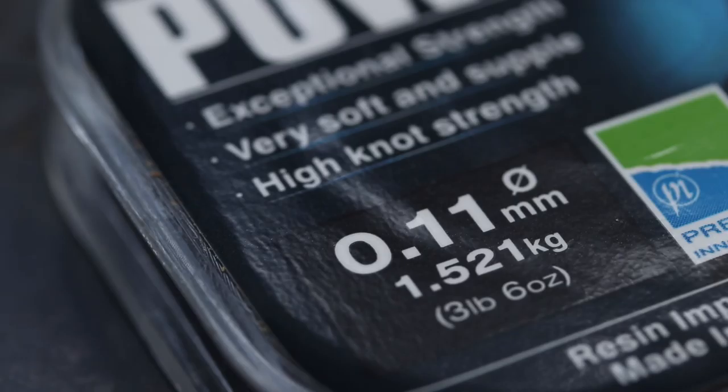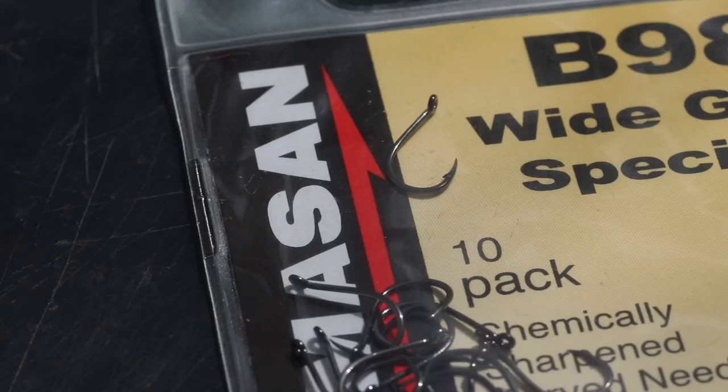All I'd been told was that the fish had been caught on the float right in the margins in close, so that's what I'd set up with. I rigged up just one float rod - pretty standard tackle, four-pound main line to a three-and-a-half-pound hook length, a size 14 hook to begin with, and a decent-sized float. When I plumbed up the swim it was deep, even just off the margin - dropping down to about 17-18 feet. The strangest thing happened: the plummet would stop at half depth and then keep going again. It eventually dawned on me that fish were either being hit by the plummet or grabbing it and spitting it out as it fell through the water.